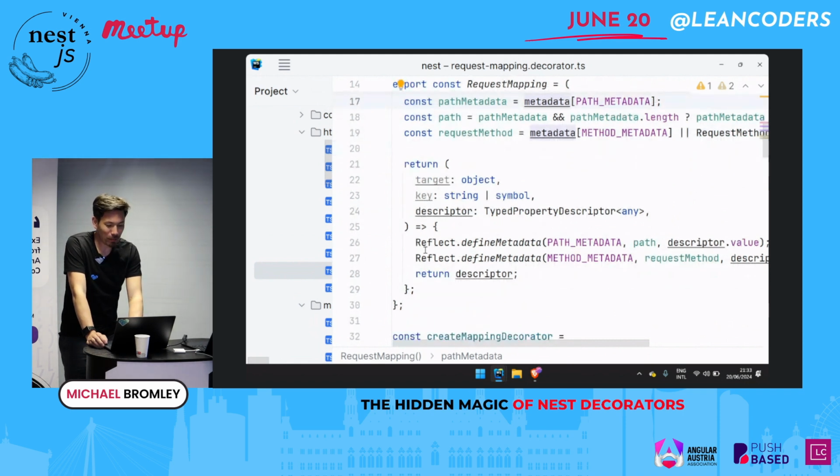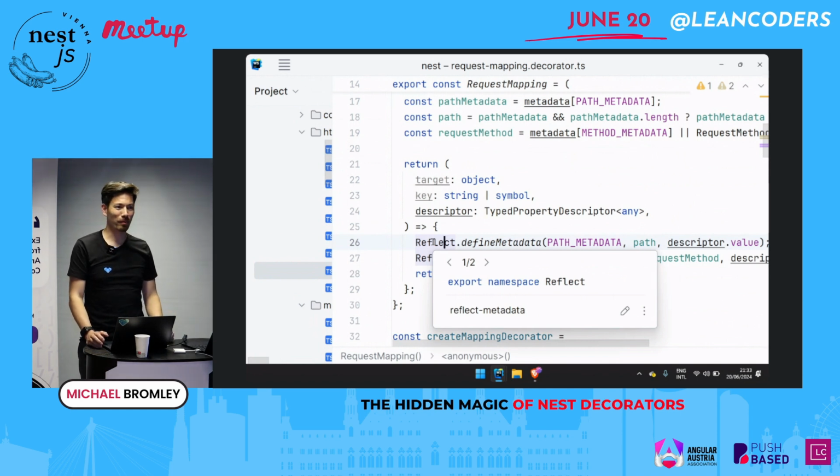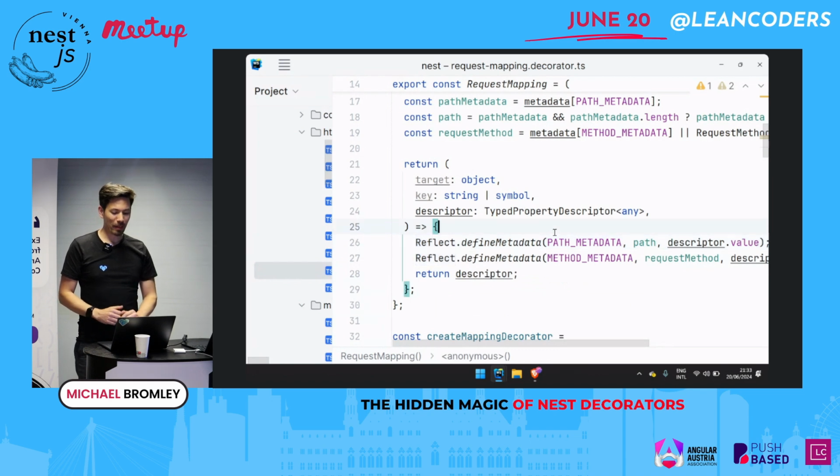Now, they do it a bit more fancy because they use this method of defining metadata, which is this Reflect.defineMetadata. Has anyone ever seen this reflect metadata thing before? A few have seen it. It's a low-level thing, and most of the time you don't have to deal with it. It's usually used by libraries. Conceptually, it's not really doing anything different than what I showed you with this map. You can give it a class or other objects, and you can define keys and values on it. And that's all it does. It does it in a nicer way, but conceptually it's the same.